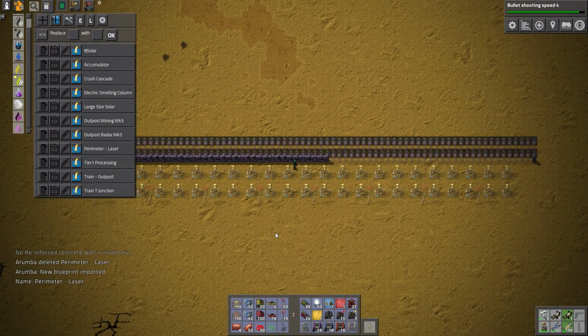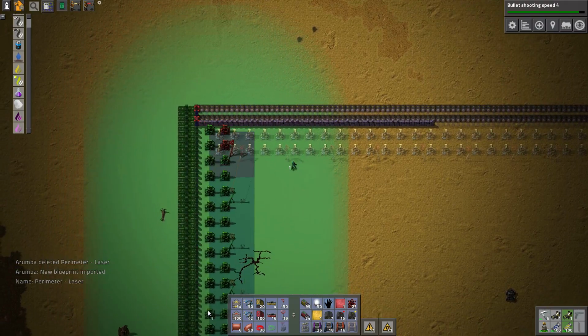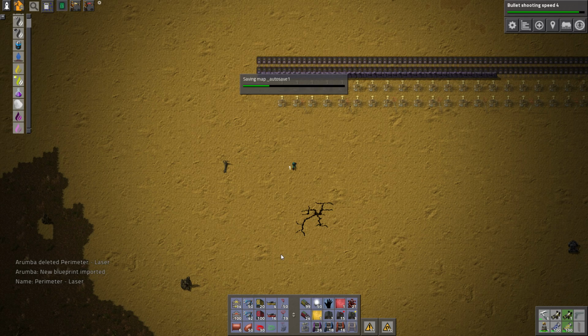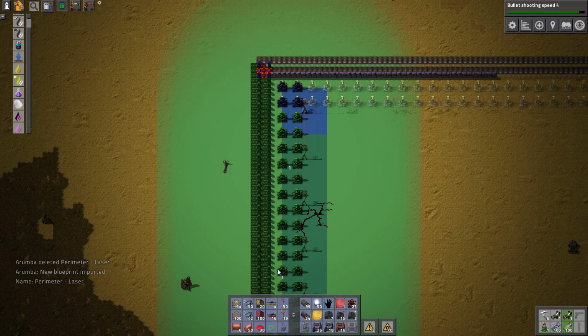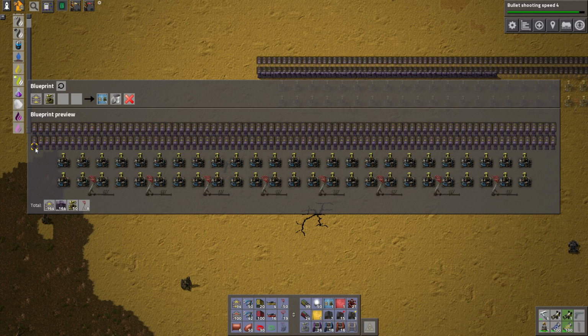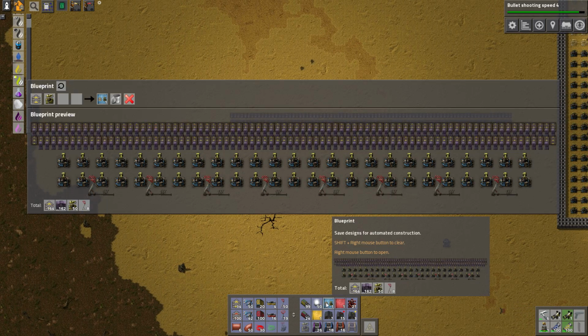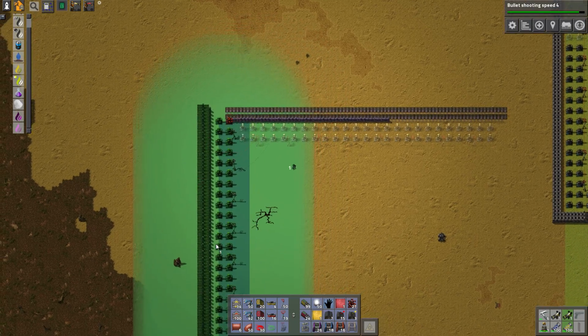Perimeter laser. Still no lights, that's okay though. Now how does this actually tile if I try to rotate with the belts like this? If I go here... It's kind of funky on the edges. I think what we do is we just clip part of it. Wait, is that what I clipped? Yeah, I clipped the interior walls. See how that lines up.